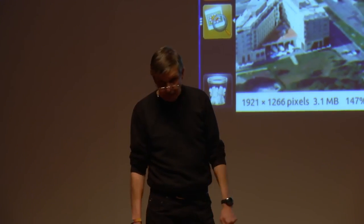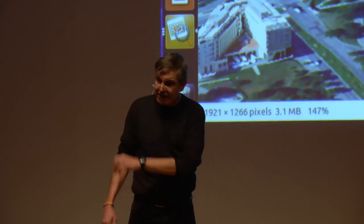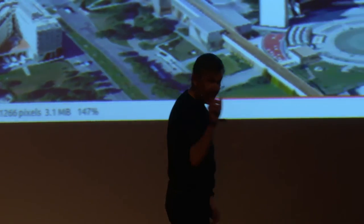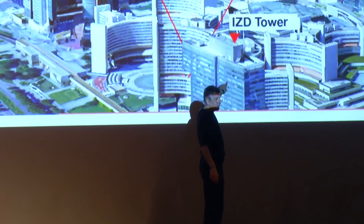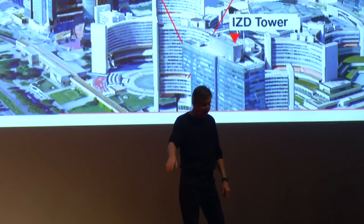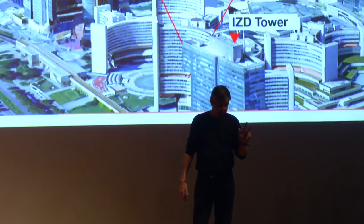So this point is pretty much perfect to filter out UN data, so I just assume it must be used for it. It's just too perfect. And this is probably a triangle in which they send the data around. So the pathfinding is probably done in the top part of the ISZD tower, which is gradually being expanded. I think this because of rumors that they are constantly expanding this center. They started with one story and now have three of them.